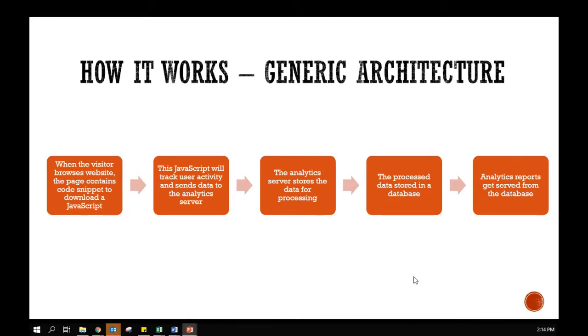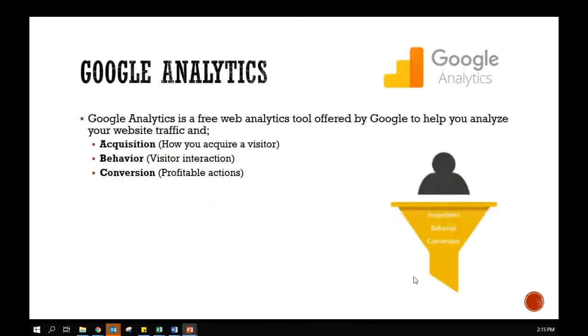So we will be looking at the last process, which is the analytics report, in which we will have the Google Analytics platform or the app, where we will view all the final output. The processing bit and all that, obviously we don't have access to, but we will be looking at the final output, which is the analytics report. And then we'll get right into Google Analytics.